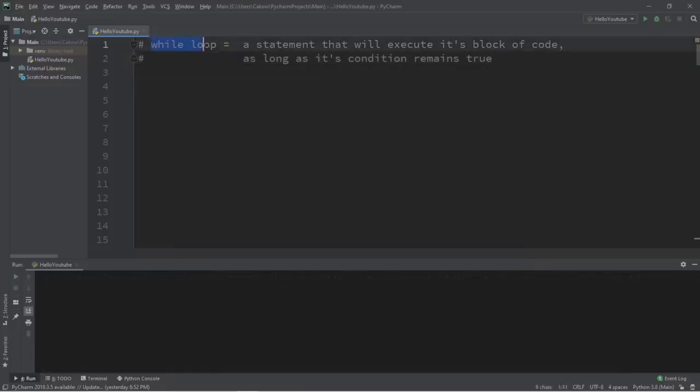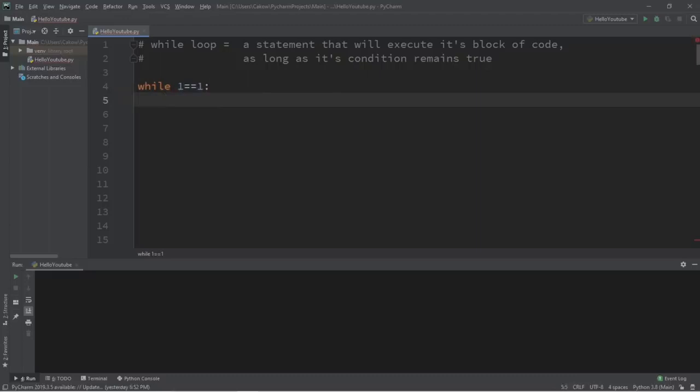The key thing to keep in mind with while loops is that you'll want some way to eventually escape the while loop. If you don't have any way to escape the while loop, that's referred to as an infinite loop. So let's create an example of an infinite loop because it's fun. So to create a while loop, type while and then some sort of condition. So for our condition, let's say while 1 is equal to 1. So this will always be true.